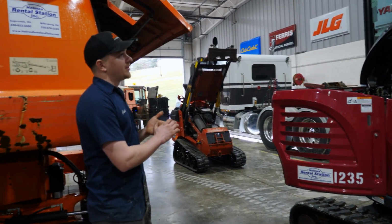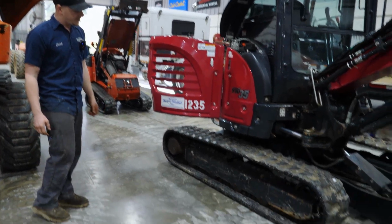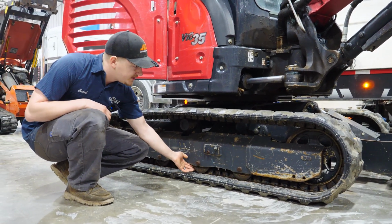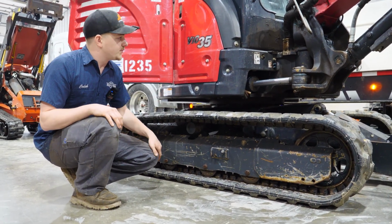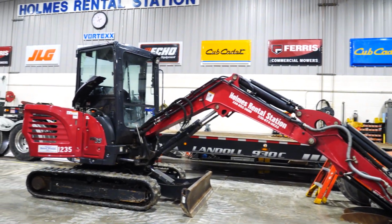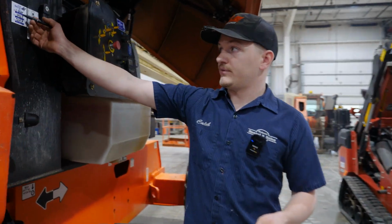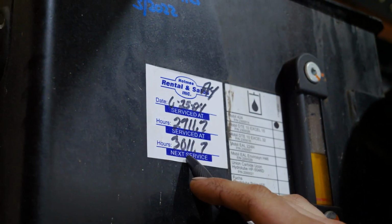On this as well, we would go over engine service and 1,000-hour service, but then on track units like this, we would also lift the machine up off the ground and inspect all of our rollers and idlers under here to make sure that none of our bearings are going out. We'll be ensuring that all of that is in good condition and that our tracks aren't torn in any way, and we'll be inspecting the wear on the tracks as well. Once we've finished our service, we will be installing a service sticker on the side of the machine or in the cab, a service sticker that will explain when the unit was serviced, what date, what the hours were, and when the next service is due.